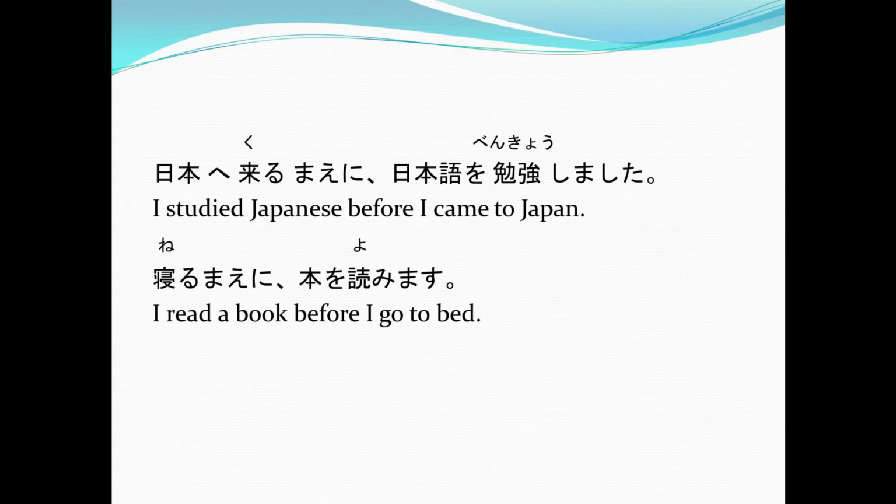So, I guess by now you already know that maeni means before. That is why the verb 2 always takes place before your verb 1. And remember, whatever the tense of your verb 2 is, verb 1 will always be in the dictionary form. Remember that. So this sentence pattern is used when you're stating that you're doing something before you do another verb. Wakatta. Now, how about using the noun no, maeni?